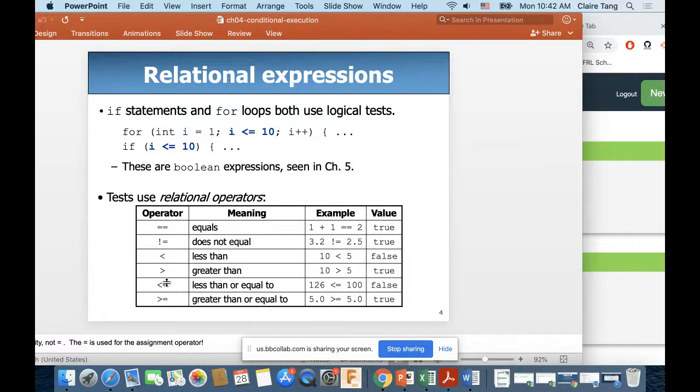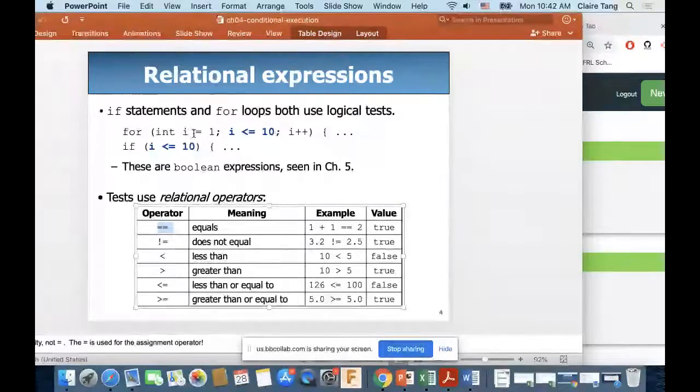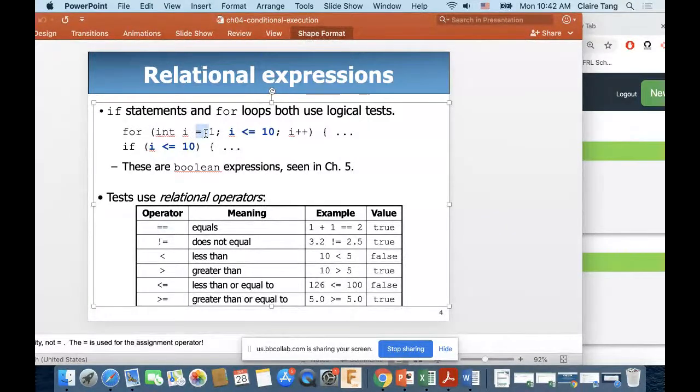What I'm asking you to do is really understand what we call the relational operators. If you want to check to see if two things are equal, we use double equal. Again, one equal sign is an assignment.